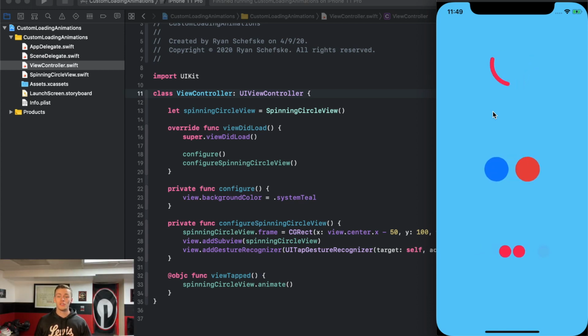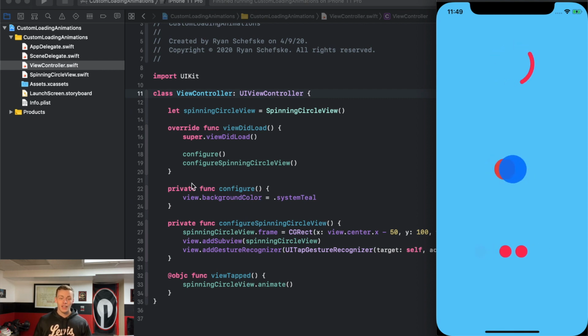We are back with part 2 of our custom activity indicator series, and today we are going to be talking about the second activity indicator, which is two circles revolving around each other. This may look familiar because if you have TikTok downloaded on your device, this is actually the same activity indicator that they use in their app.